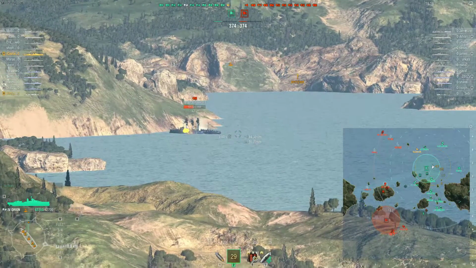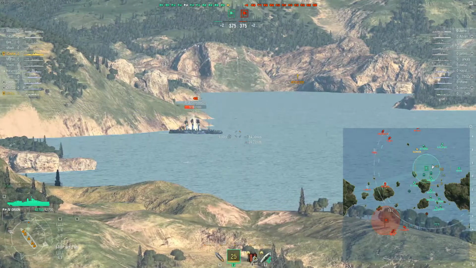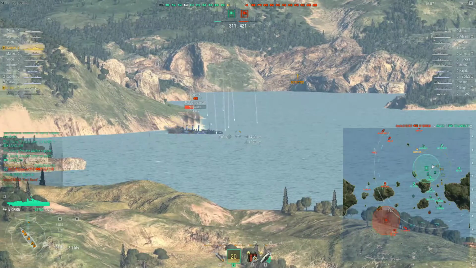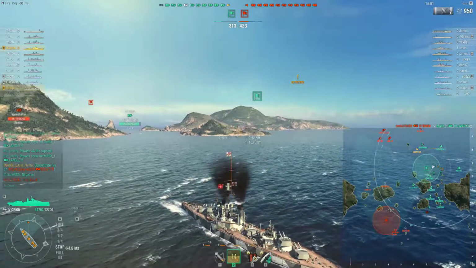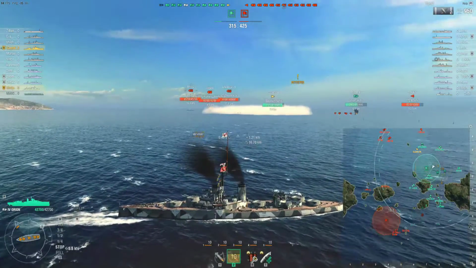Especially at this tier, at tier 4, 5, you can absolutely annihilate light cruisers when they turn broadside to you, because they're expecting HE, although Royal Navy battleship HE is pretty good as it is. Now, we've lost one of our CVs already. I do not know how that happened, but he went down quite quickly.